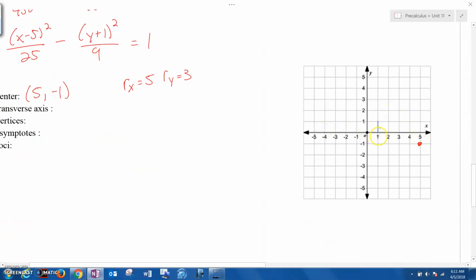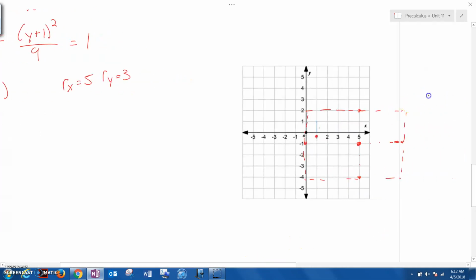Let's change all these numbers so that they go up by 2s. I know that's going to be confusing for some of you guys. No, you know what, let's just leave it like here. I'll just pretend. So 5 is out there, 5 is there. 3 is up 3, down 3. Actually, we don't really need the x anyway. We just need to box it. So the box is going to go way out there. Because the vertices, so the hyperbola, I'm going to move over here and kind of just, yours is going to go off your paper. I'm apologizing for that.